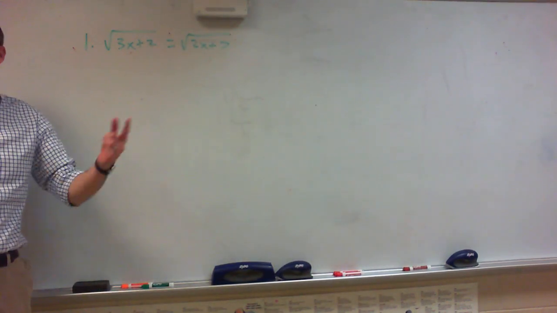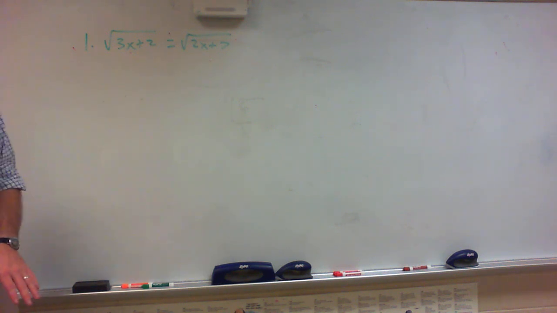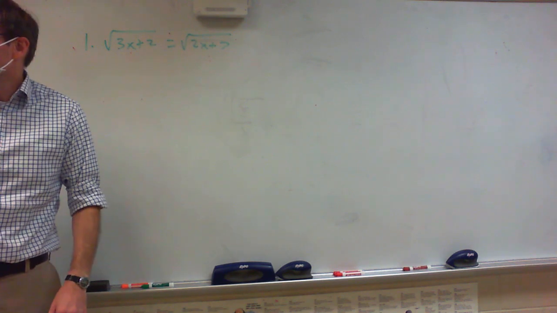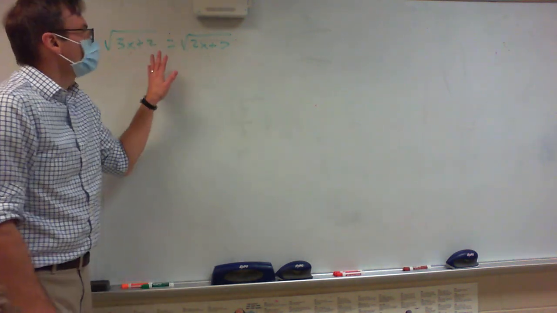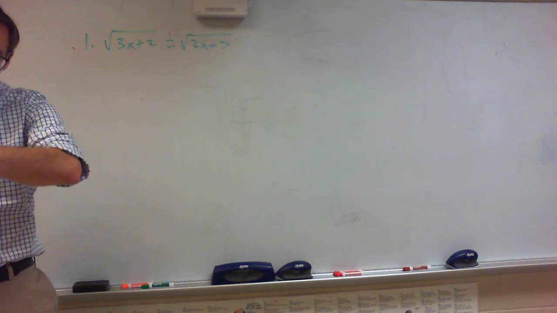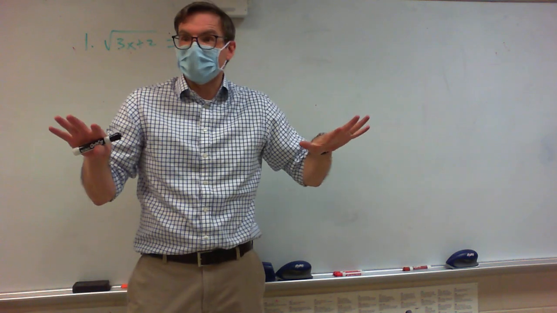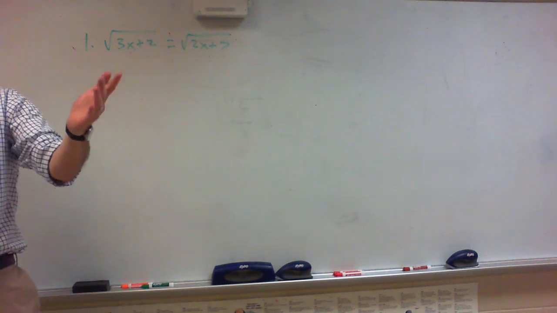So here's the overarching theme. When you're solving equations with radicals, you get rid of the radical, right? That's your job. You get rid of the radical, then you can go back through and solve it. So to get rid of the square root, what do you think we're going to do? Oh, actually, let me go ahead and clear up the rules. Whatever you do, you have to do to both sides. So what could I do to both sides that would get rid of the square root?